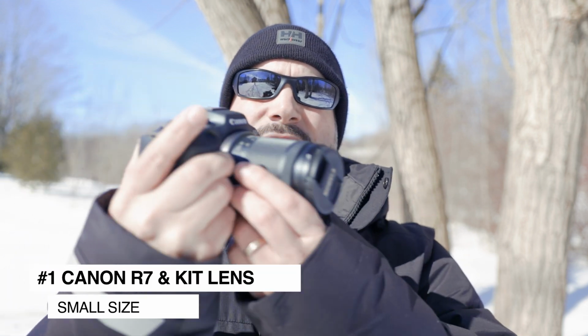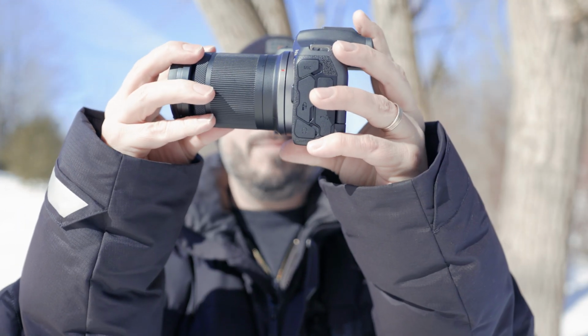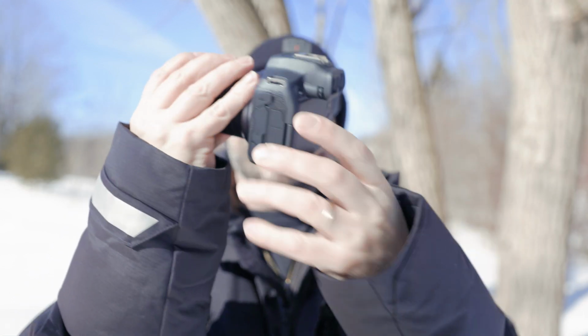Okay guys, the first thing I want to mention about this R7 and the kit lens is just the overall size and form factor. It is super tiny, and I love the fact that I can throw this on a gimbal, I can throw it in any little camera bag, and I'm good to go. With this little lens, it is 18 to 150 millimeters, so with that focal range, I pretty much have everything I need covered, which is another great aspect of this little package. The thing weighs approximately 2 pounds, and that's the camera, the lens with the battery and the card in it. So, I mean, you can't get much smaller and lightweight than that.